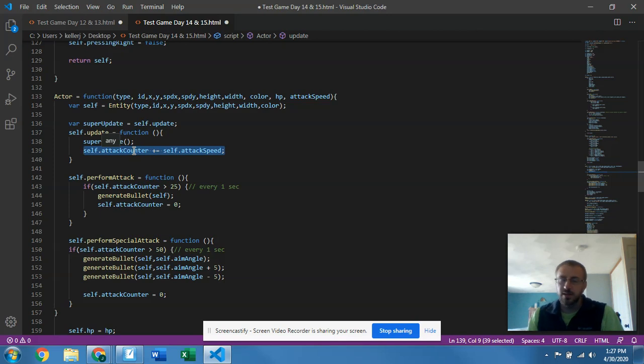So that's how we figure out if we can shoot a bullet or not, is we add to our attack counter by our attack speed. An upgrade doesn't need to do this. A bullet doesn't need to do this. Just the two things that shoot bullets need to do it. And those are both in the actor category. So they're enemies and they are players.